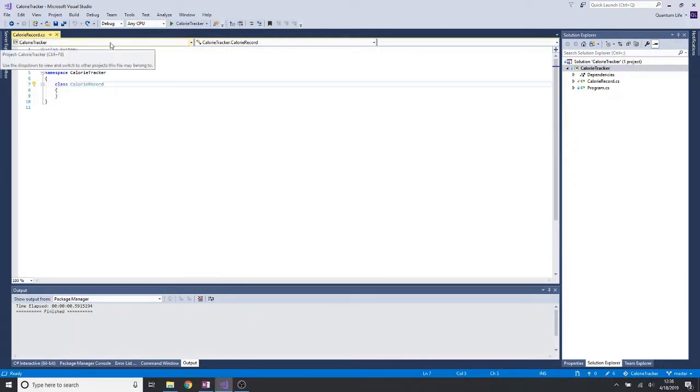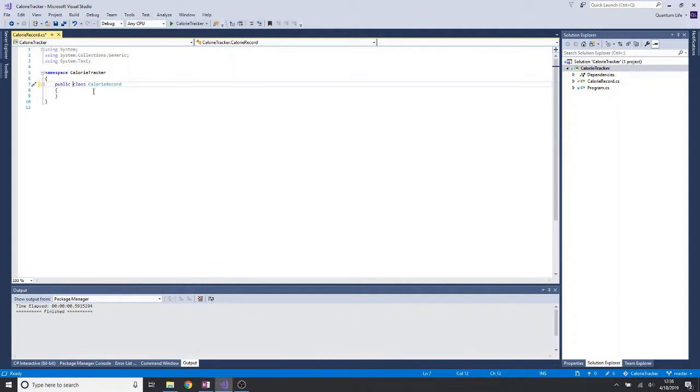The one thing we want to add to this class is the public access modifier. So what this does, it lets this class be accessible from anywhere else in your code. And typically that's what you want when you get more into security and issues with data integrity. You might change this a little bit, but for what we're doing, we want this calorie record class to be accessible everywhere.